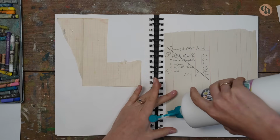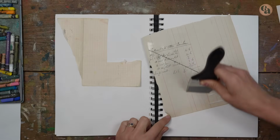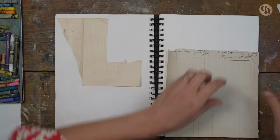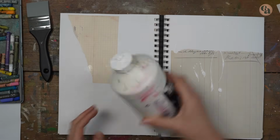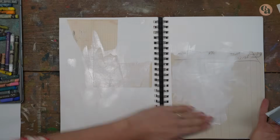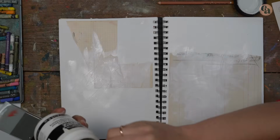Right, so my method, obviously, PVA glue. We want a nice smooth sheet of paper. I'm gonna use my silicone brush this time because I have it handy, and that's as good as an old credit card. And now, because why not, I want to make it a little bit more interesting. I'm gonna spread a little bit of white gesso. And maybe even a little bit of clear gesso too. So this will give me slightly different surfaces. It will just bring a little bit more fun to my color testing and palette building.